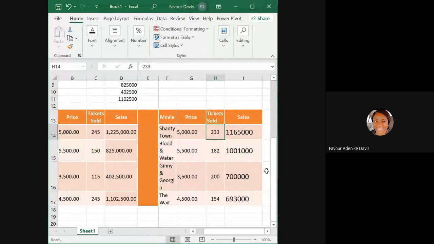That is one of the beautiful things about Paste Special. When you want to use that same formula to generate results on another table, you don't need to start doing the calculation all over again. All you need to do is copy the formula from the other table and use it to generate the results.